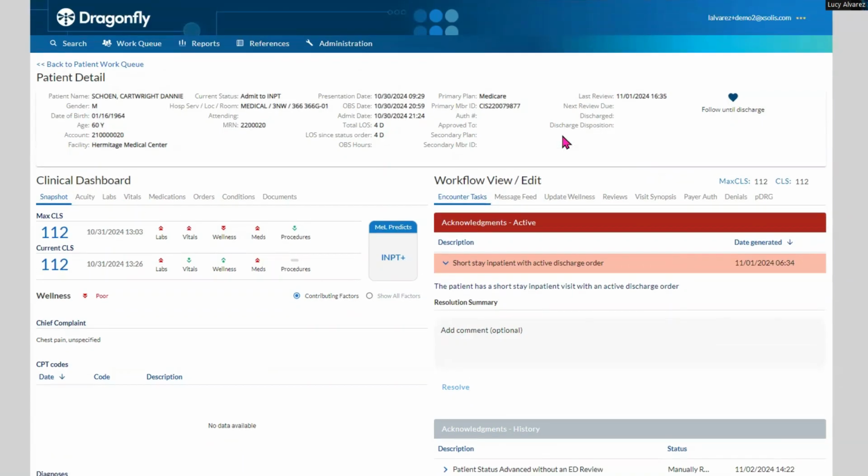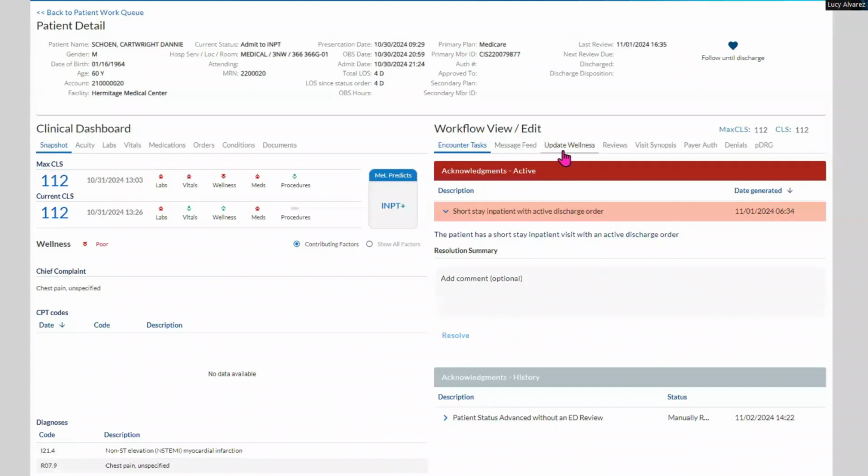Now, scrolling down, this view is a little bit different than Cortex, but still has the same concept. Instead of that green patient dashboard and that orange view edit being two different buttons in Cortex, now we have them essentially side by side. So we'll have the view on the left-hand side and the do on the right-hand side.